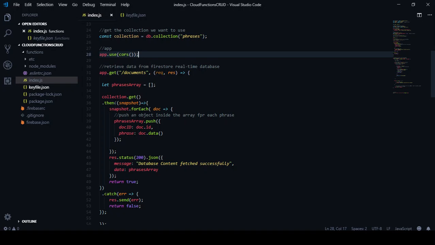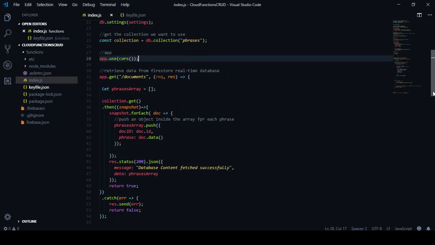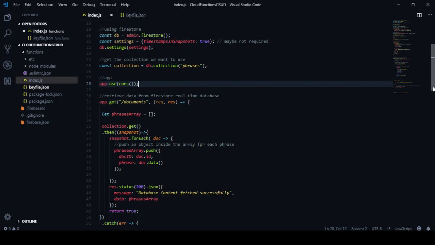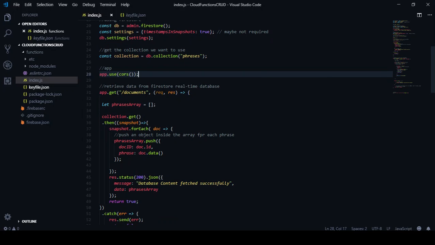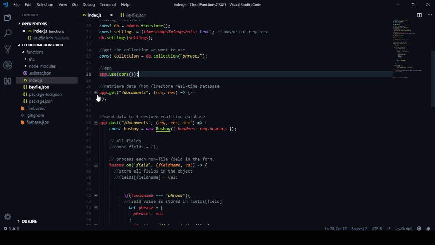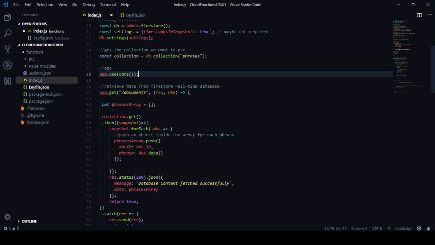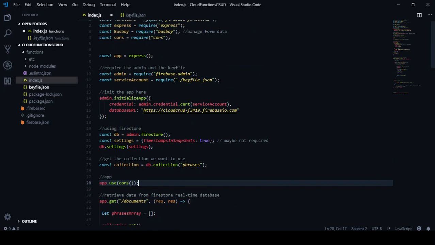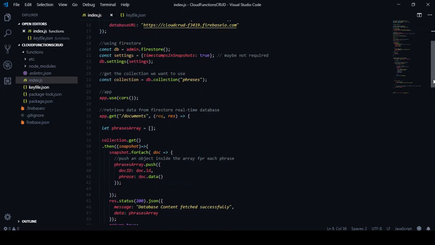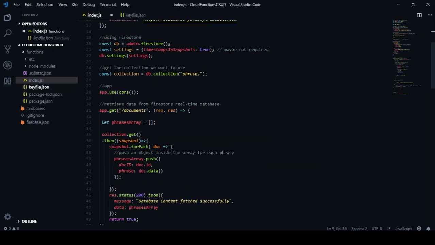And this is the thing. As I said, a Cloud Function is just a Node and Express application. So we add to this app, which is our Express app, a route.